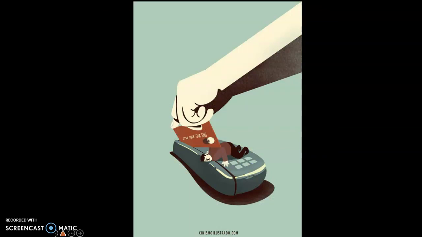All right, this one's interesting. We have a little guy there with his head down, and we've got somebody slicing their head off basically with a credit card. I would venture to guess that this is something about modern debt and consumer culture and how we are driven to basically kill ourselves with debt.